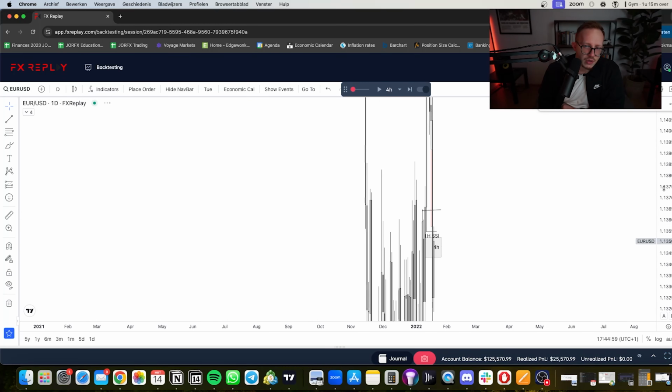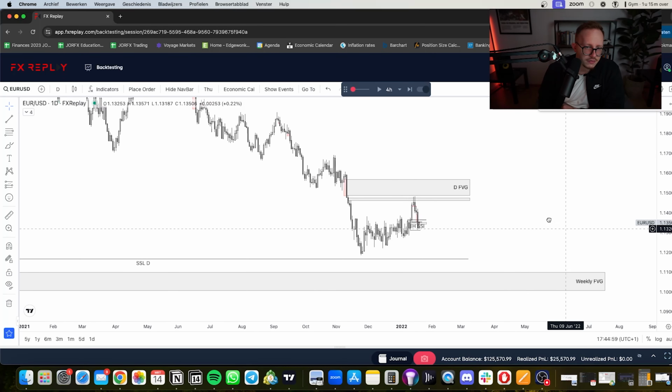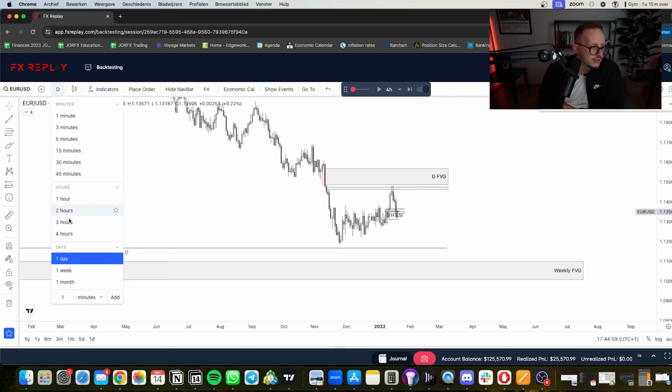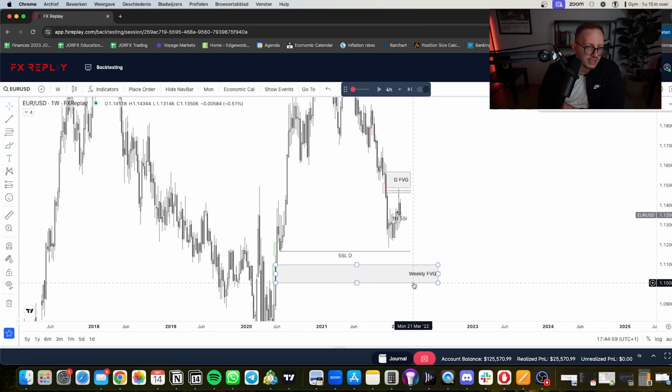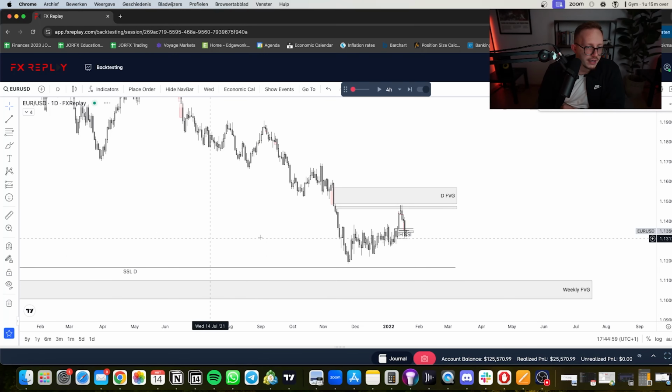So let's start. It's been a while since I've backtested on this session, so let's start from the beginning. Where are we at? Let's go to the weekly. Weekly right here, as you can see, we have some sell side liquidity right here on the daily. And we have a daily fair value gap right here that has been tapped into. So I'm overall going to be targeting shorts higher time frame wise, purely because we have a weekly fair value gap right here. We have the sell side liquidity on the daily right here that is quite close to where we are right now. The daily fair value gap has been filtered as higher right here, or has been touched at least.